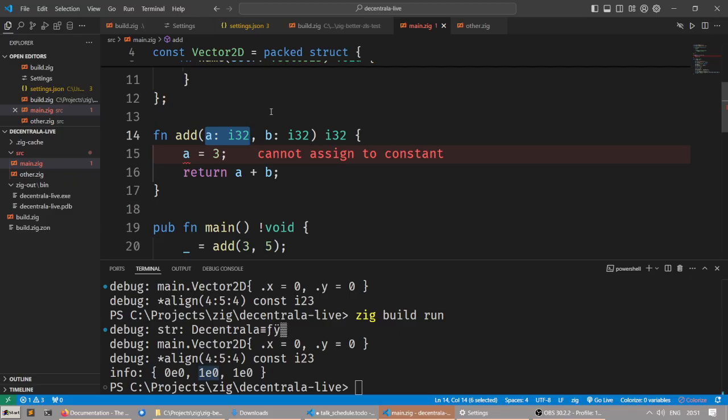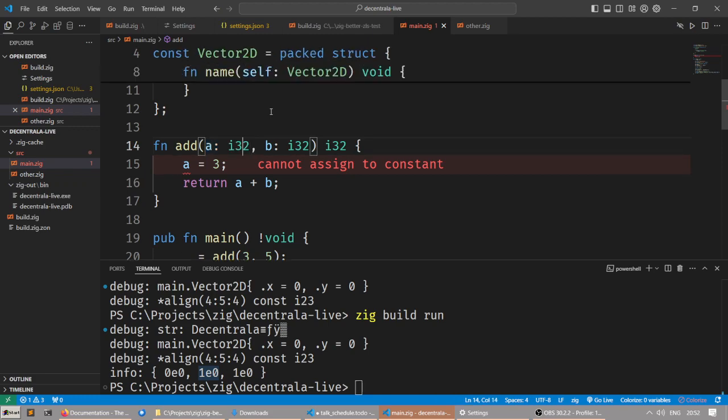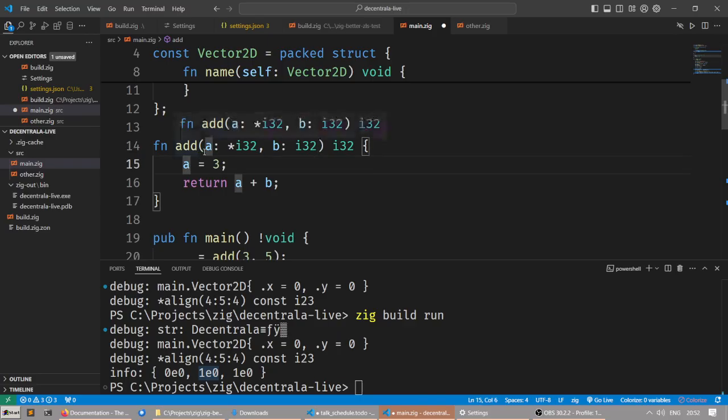Because in C++, I spend so much time thinking, should this be a const reference or should it be just a value? But in Zig, the compiler actually decides that for you, because it's an in, so you don't have to think about that. And if you want to change a value, what do you do? Well, you just pass it as a pointer, simple as that, and then you can actually change it here, right?